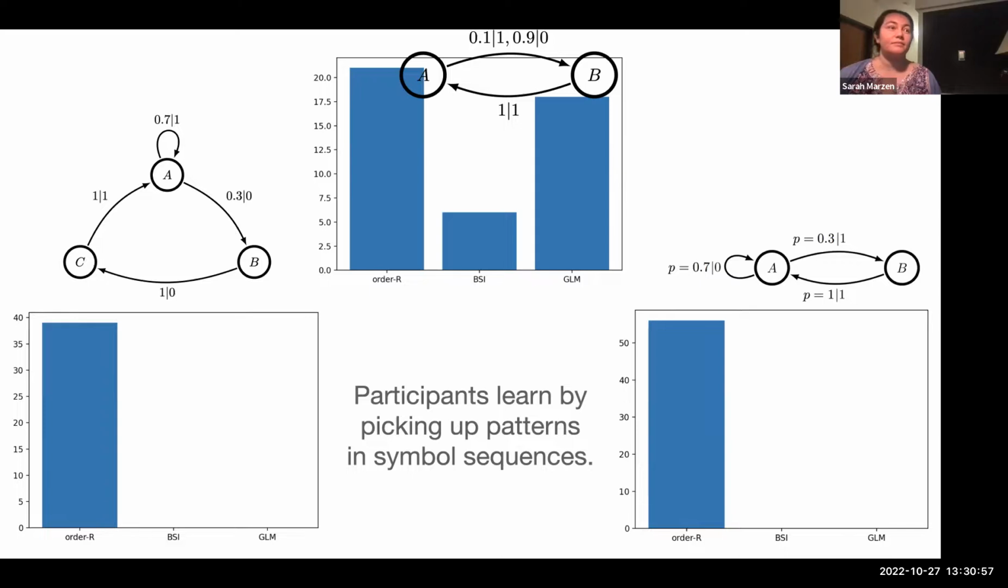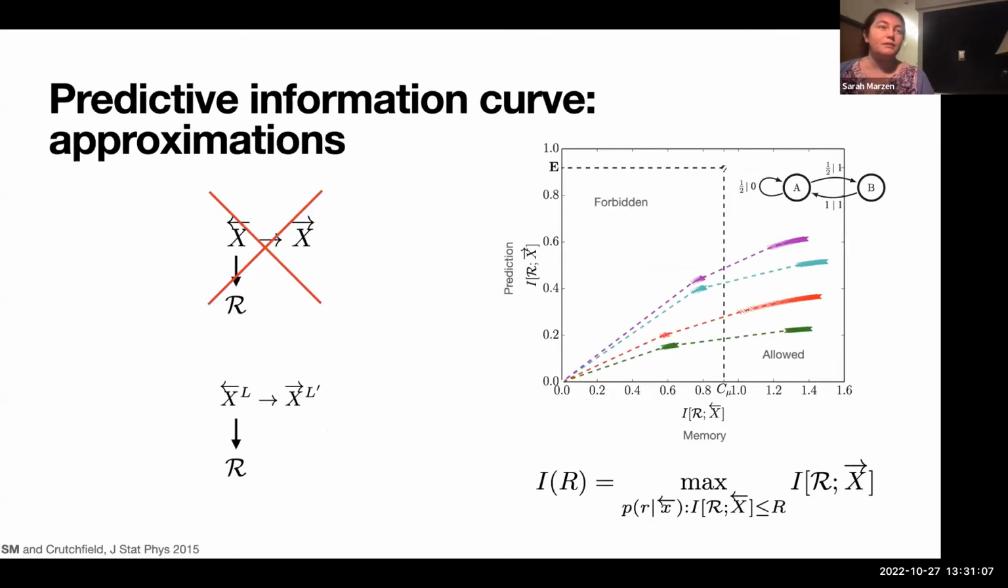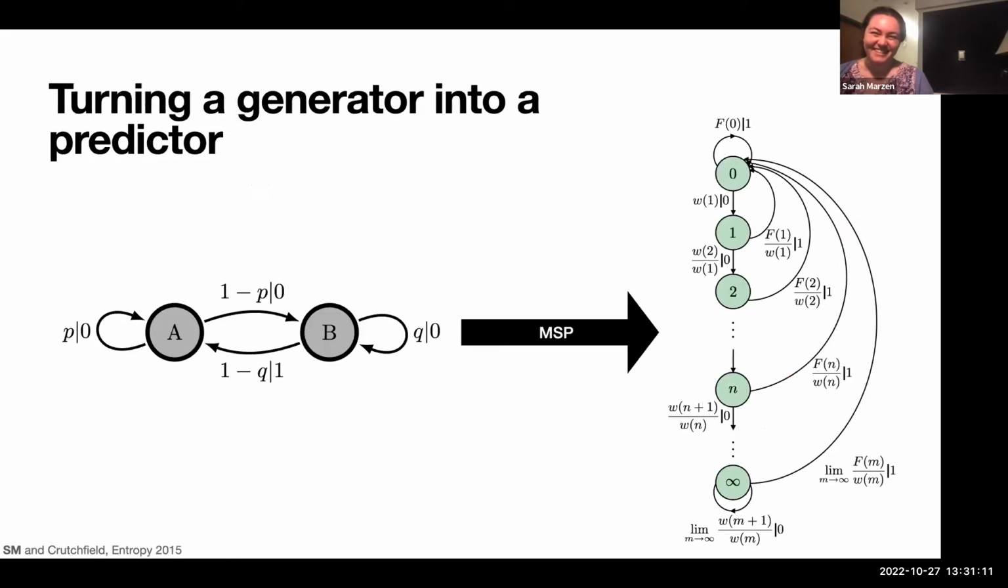Is there a theoretical procedure, I'm sure there is, that you use to go from any Markov model to the epsilon machine? Yeah, it's exactly on this slide. This is called the mixed state presentation. This will take any hidden Markov model and turn it into the epsilon machine.